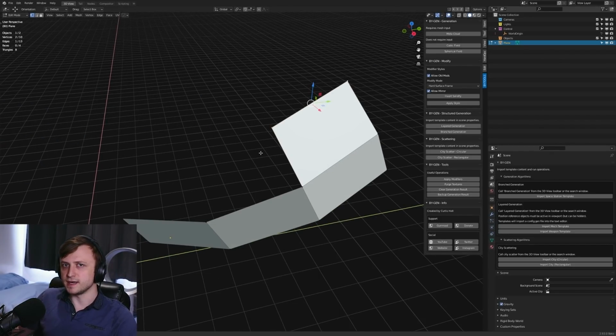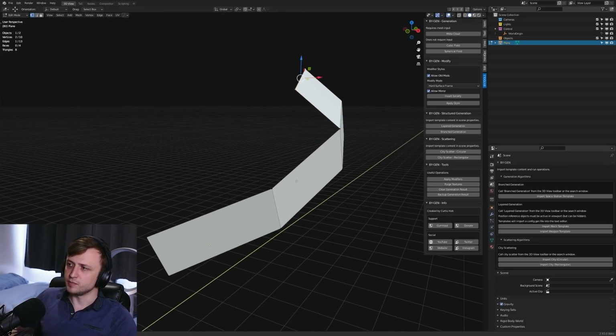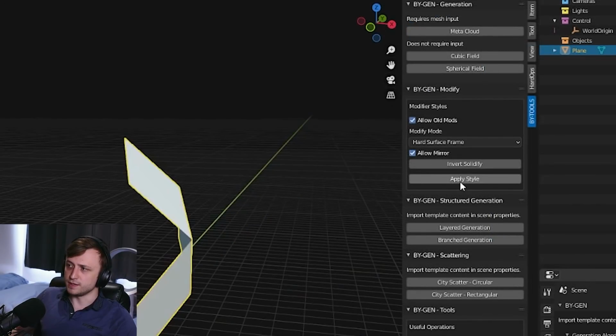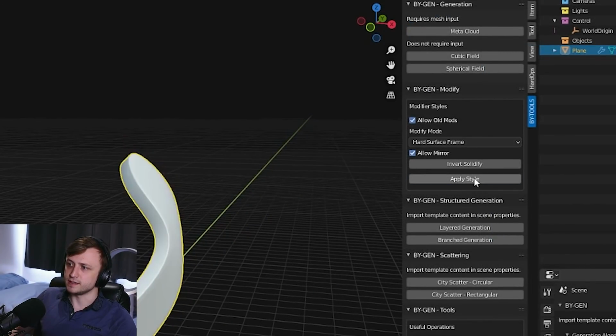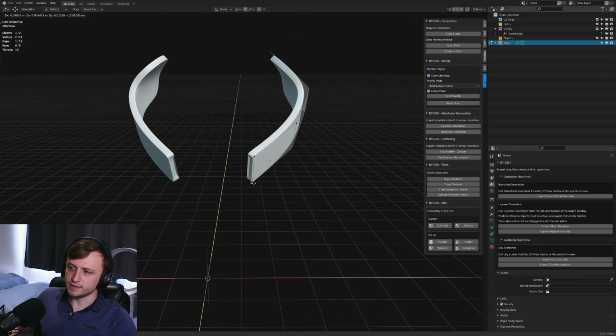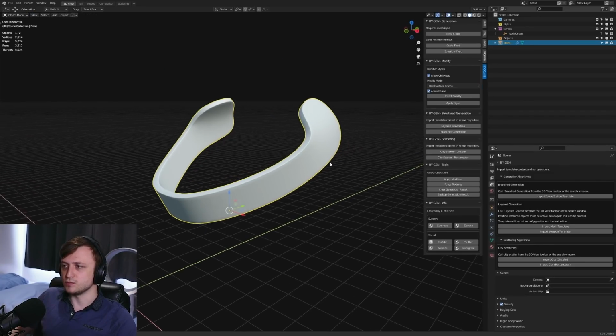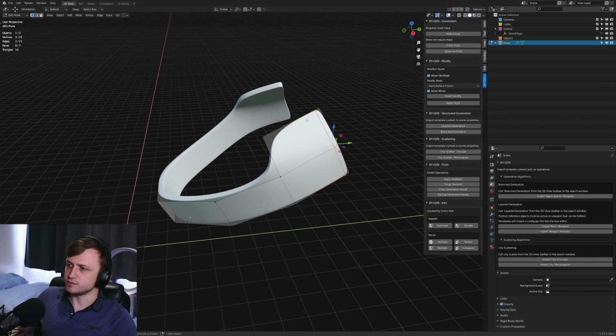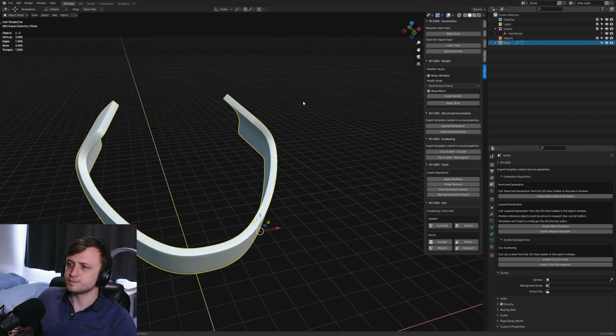So I'm going to get a little bit of curvature going. What this mode does is it adds a kind of subsurf modifier and then solidifies it and kind of bevels it around the edge. But I can demonstrate this to you now because we take this very simple plane. We then press apply style with the hard surface frame mode selected. And then you see what's happened is it's now thickened and we've also mirrored it at the same time. You can then take any points like these, and if we connect them to the middle, they will clip together. So we can start getting some really nice, smooth frame shapes. And of course, you can also add edge loops if you want to tighten things up a bit.